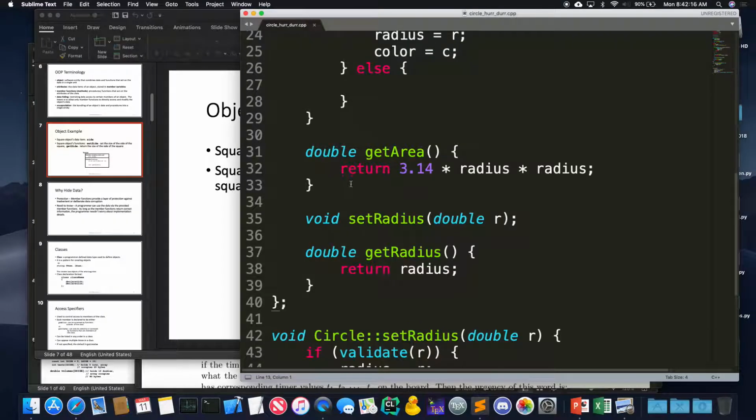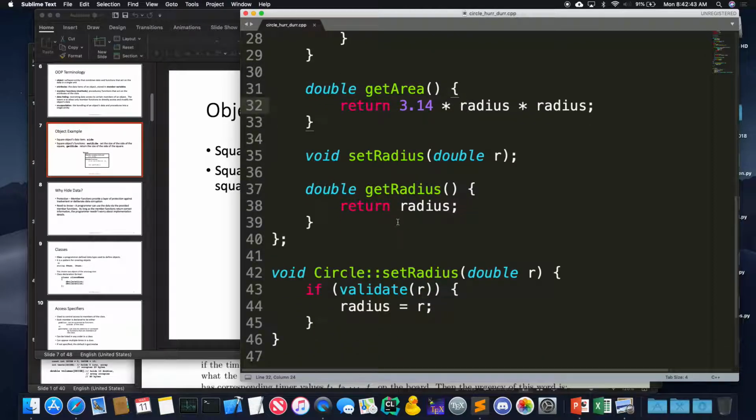And then we have a function called getArea because we still want to know what the area is, but we only need the radius to do that. So let's just manipulate the radius by calculating pi roughly times the radius squared, and that gives us the area. So let's make a function that will do the computation for us instead of storing the value ourselves.